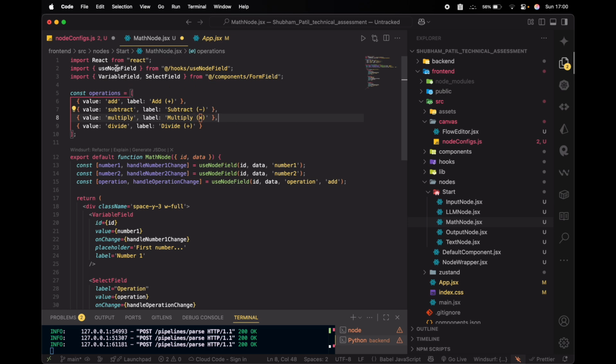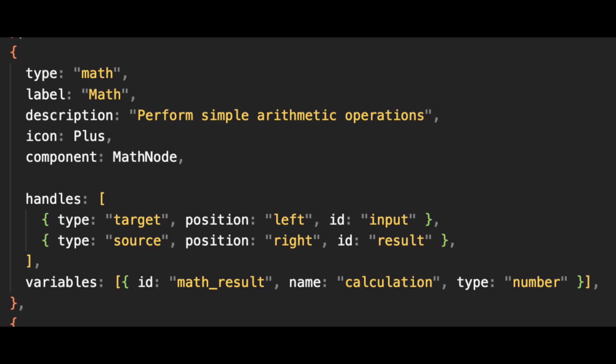We are creating an object over here by giving a type to it, math, a label, a description of what it will do, an icon, a custom component, and two handles, one handle on the left side, which is a target, and another on the right side, which is a source, and a variables array to let other components get suggestions when they add double curly braces in their input field.